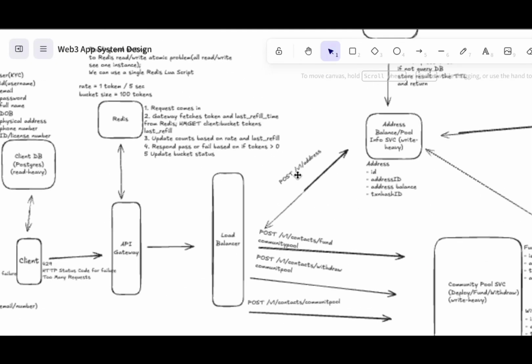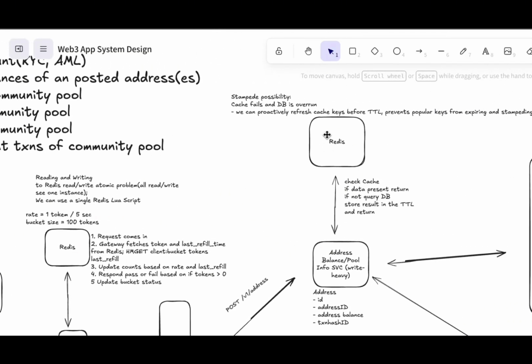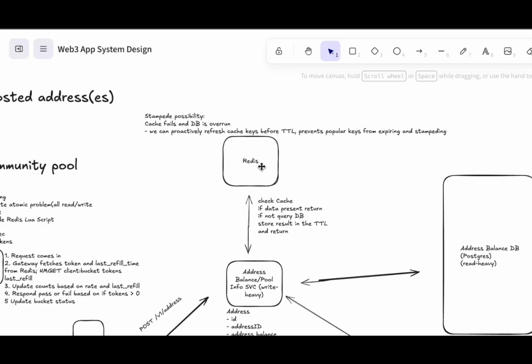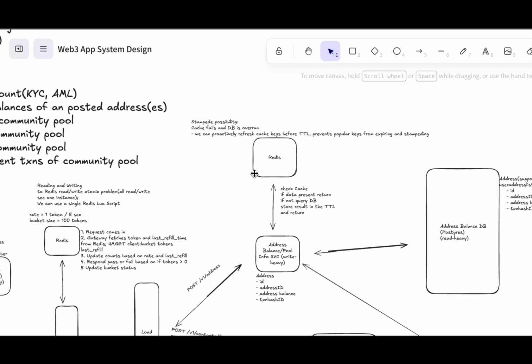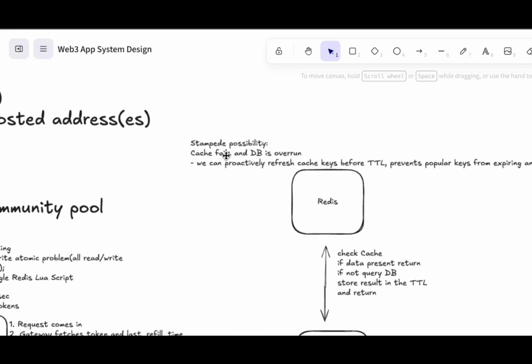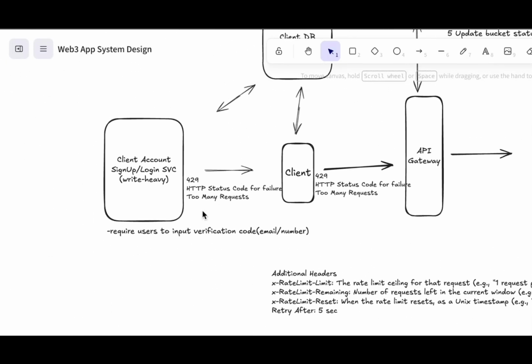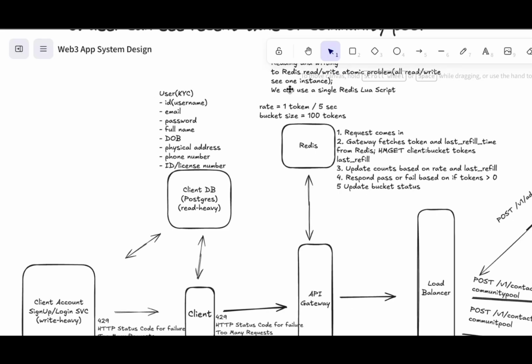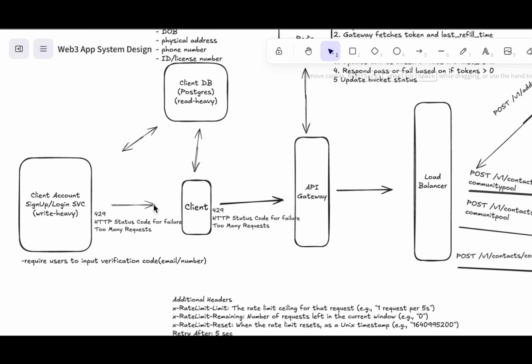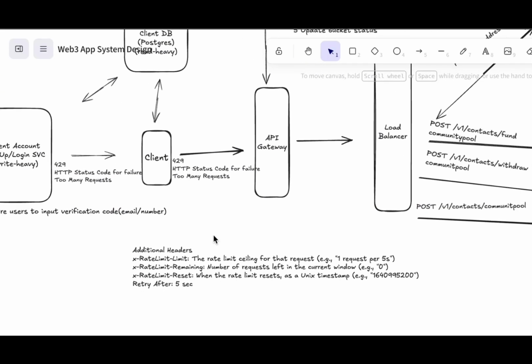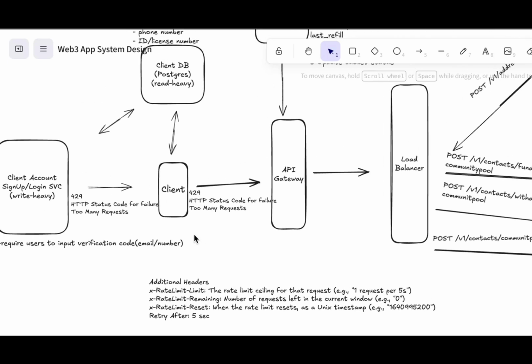We went into some deep dives on where we can handle scalability, where we can add memory caches like Redis, where we can handle stampede possibilities. We can bolster our security by adding know your client and anti-money laundering processes. We can also handle security of our application by limiting the rate of request and putting some additional headers on requests so that our application is not being overrun with said requests.